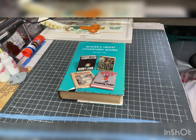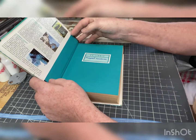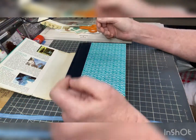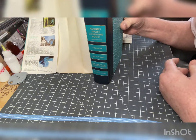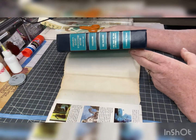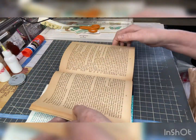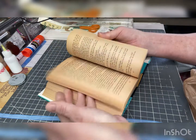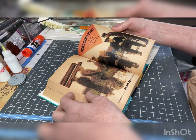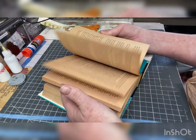Then I got this Reader's Digest book. I've seen how people are using them, I haven't used one yet but I've started to pick them up. I hate that somebody wrote their name in it, but I'm a sucker for blue so I love it. This book is from 1983 — can you tell? There are like four different novels in here, and there's a plane — I think this back story is a fighter story.